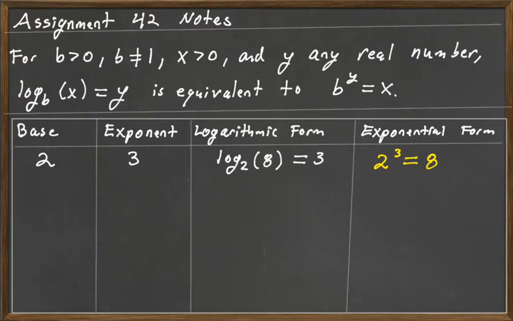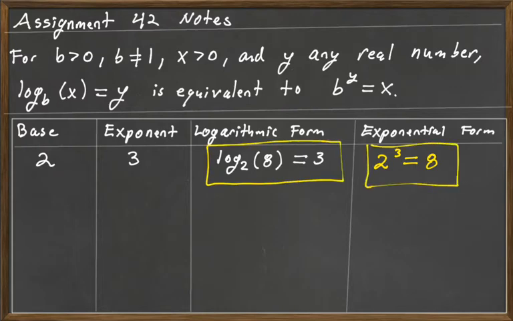Okay, what some folks like to do is they say, okay, well, 2 to the third power is 8, and maybe you make yourself a flashcard. This is on one side, this is on the other. So you have the log form and the exponential form, and you just quiz yourself. Do you remember where all the parts go?